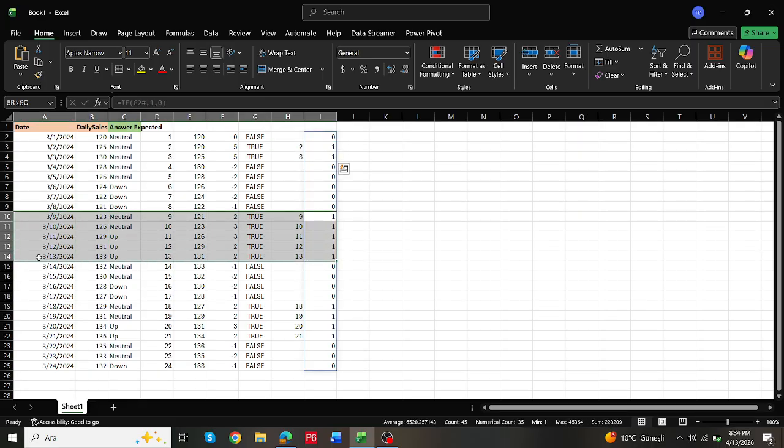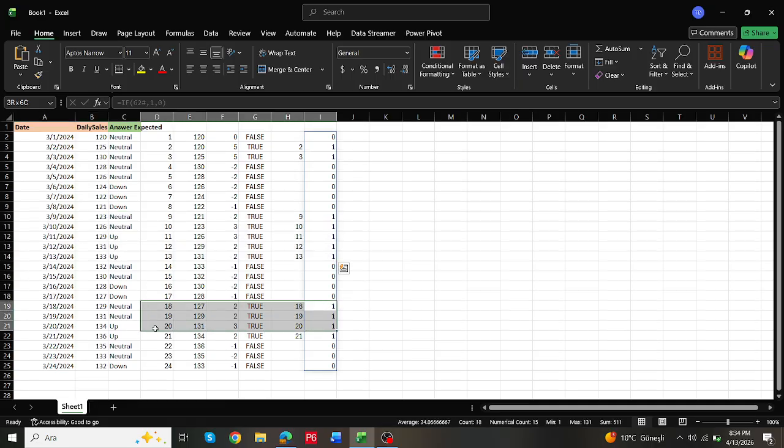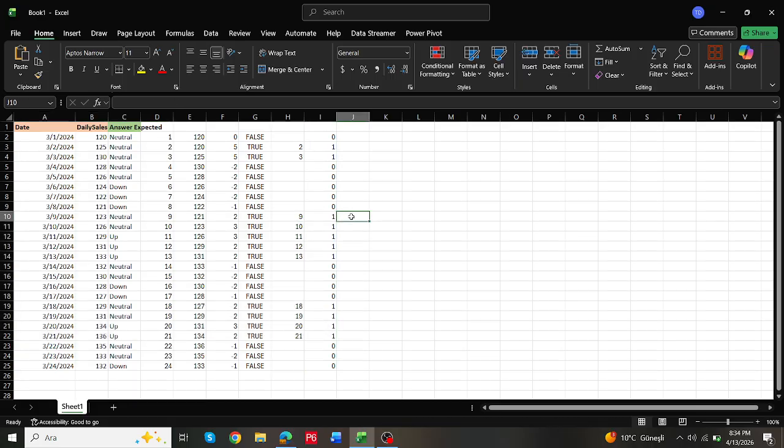These are my groups for increasing moments. These are all increasing moments and possible up texts for the answer expected. After 3 rows, because this is 1, 2, 3, 4, 5, after we pass the third streak, it needs to be up. This needs to be up as well: 1, 2, 3, 4.